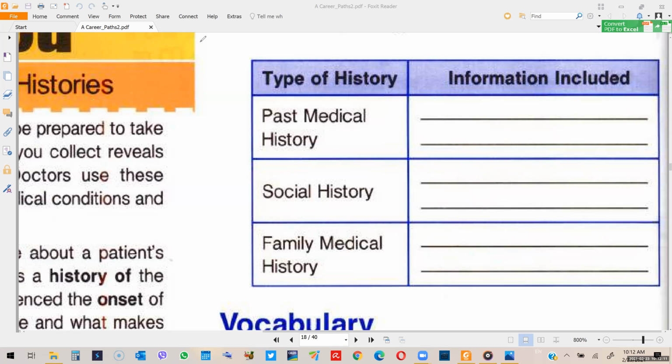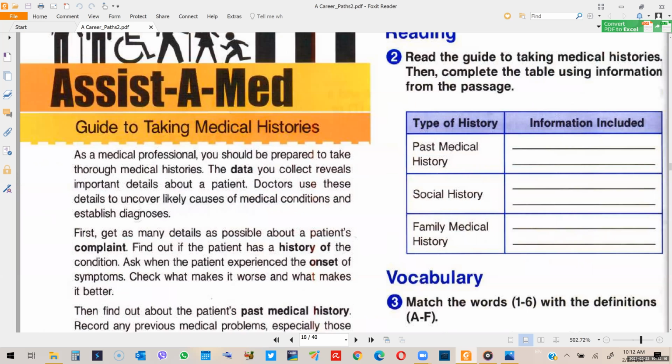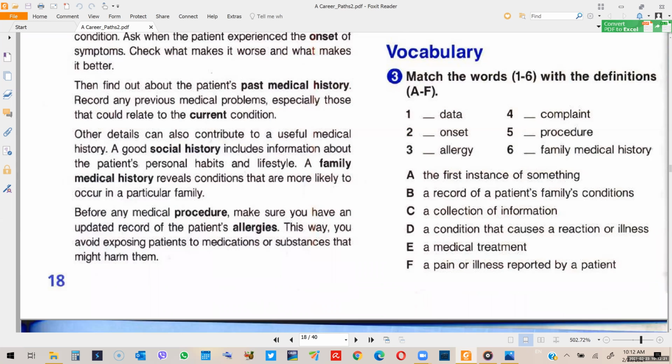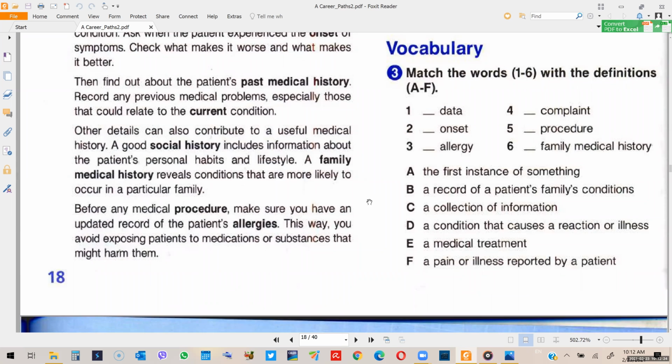Of course, taking history depends on many issues like your personality and the way you are using the language. You have to be flexible. You have to be friendly when you talk with the patient, because the patient is sometimes a weak person, and these people are really tired and sick. So you have to be very patient, polite and friendly while you are talking with them. Now we have a very simple exercise.